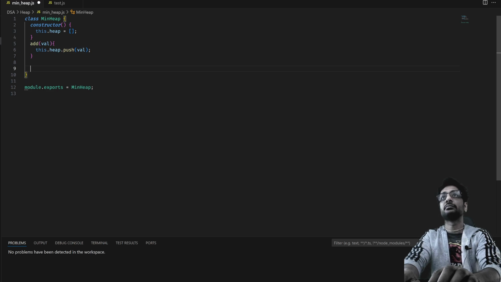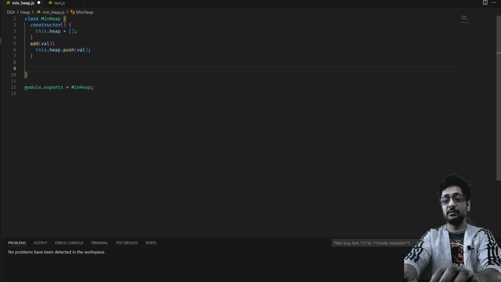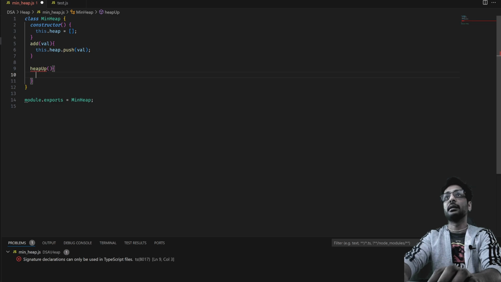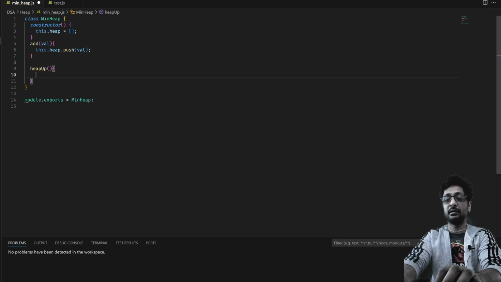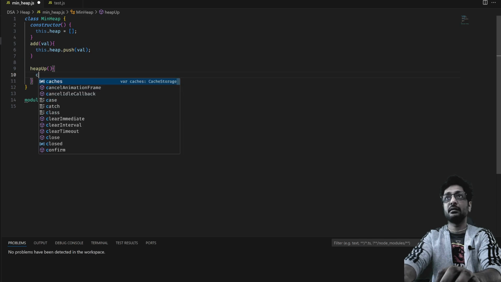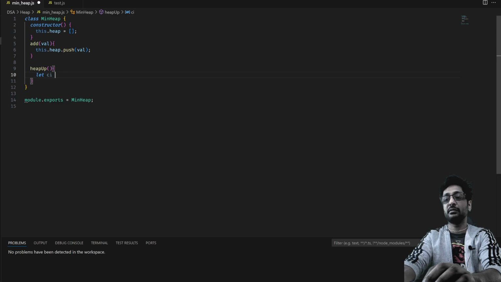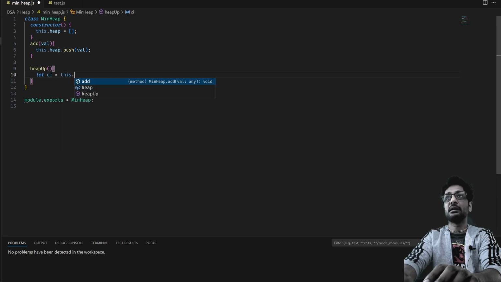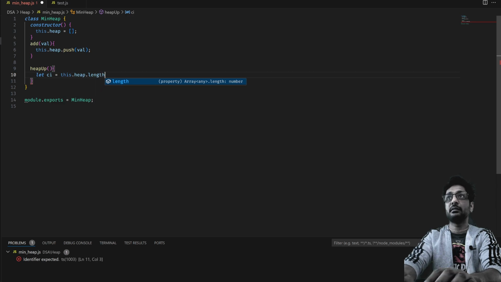So let's create another method that we can call heapUp, and then it's gonna create, let's see, let ci equals to, that is the children index, that is the last index of the heap, this.heap.length - 1.